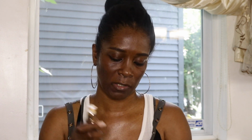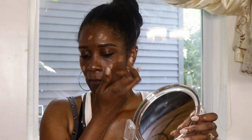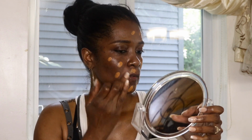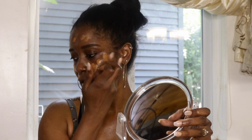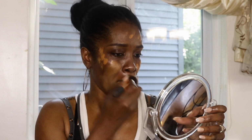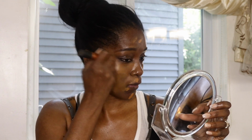Okay guys, so I'm going to start out with foundation and I'm using my Danessa Myricks Vision Cream Cover in W05. And this is very full coverage. I just put barely maybe one and a little. It's very full coverage, and a little bit goes a very long way. I like to just put it on my face, and I use a brush for this because it's so thick and emollient. And then I go in with my damp beauty blender. So I'm going to use my Real Techniques buffing brush. And this brush also makes it go a little faster, putting it on.